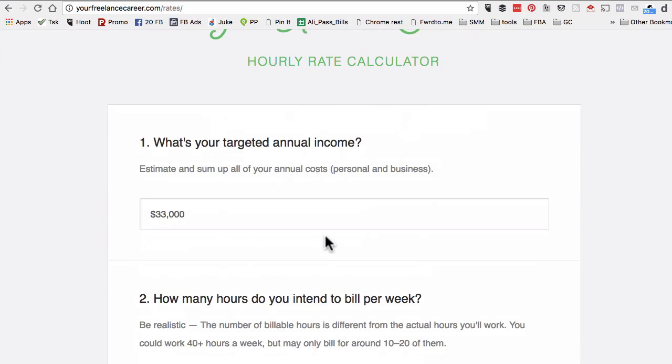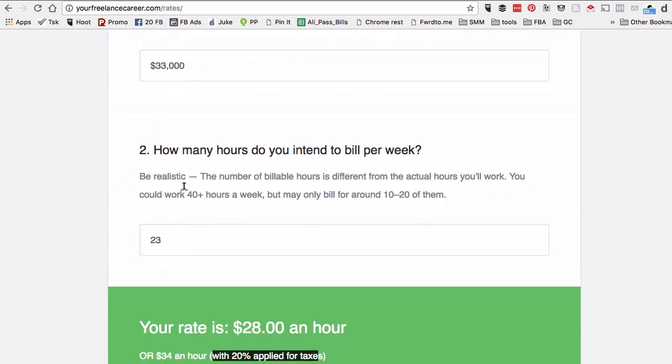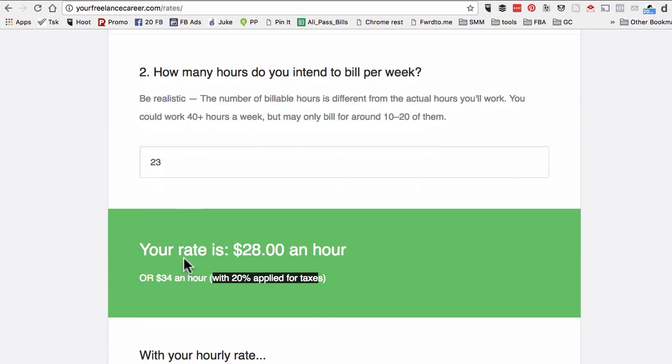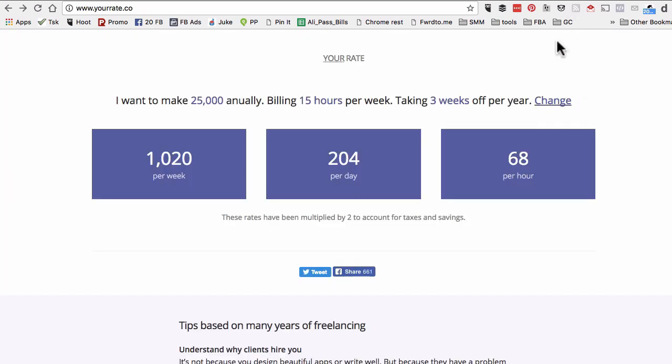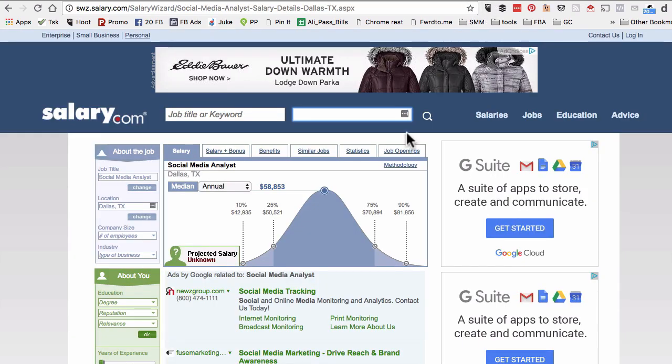So what these tools are doing basically, based on your targeted income and how many hours you're willing to work, it does some calculation and gives you a rough estimate of what your hourly rate could be. So you can use tools like these, yourrate.co or Your Freelance Career, to find out a rough estimate of your hourly rate.